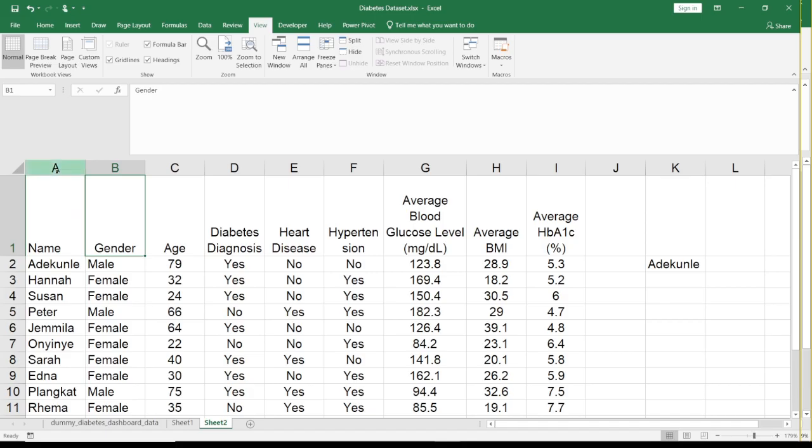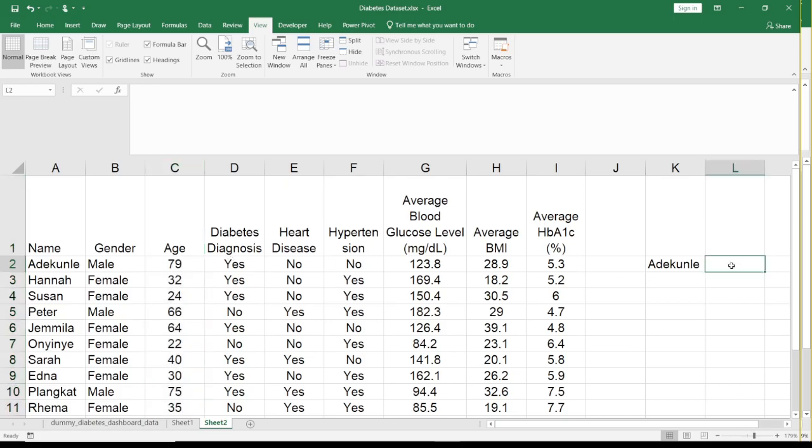Let me explain. The names where Adekunle is in column A, while the age I want is in column C. Therefore, I use the VLOOKUP or the XLOOKUP. So the way the formulas are arranged is different. So let's just stick with the VLOOKUP for now.